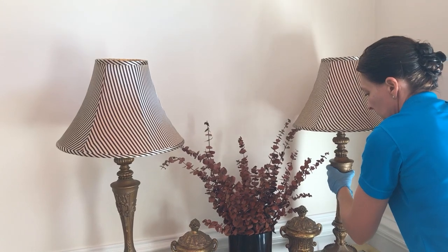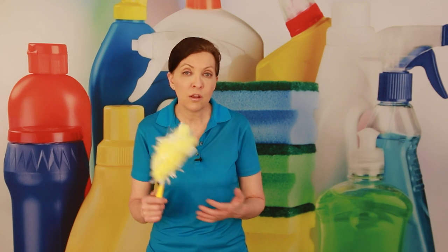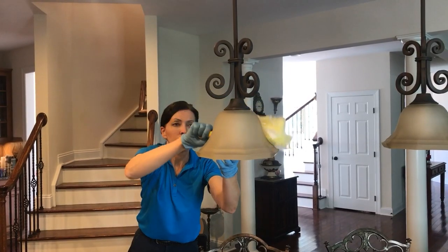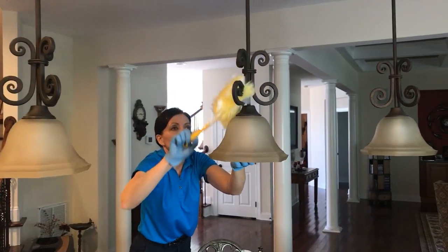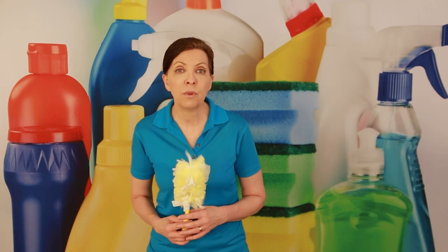You may not get the whole room done, and when you go to the next room you're welcome to take it there, maybe doing that room the next day. You don't have to throw it away after every use — you might get three or four rooms done until it's dirty. When it's not picking up anything anymore and it looks pretty nasty, that's when you replace it.